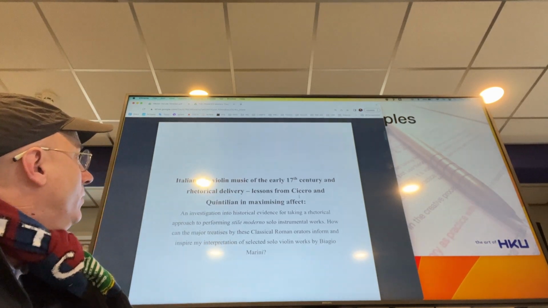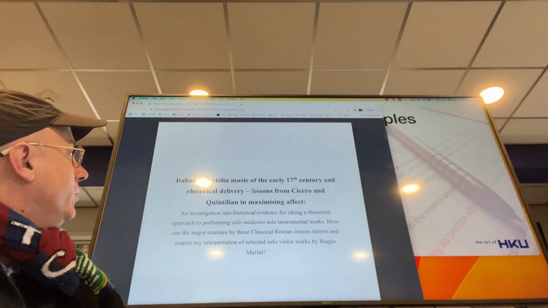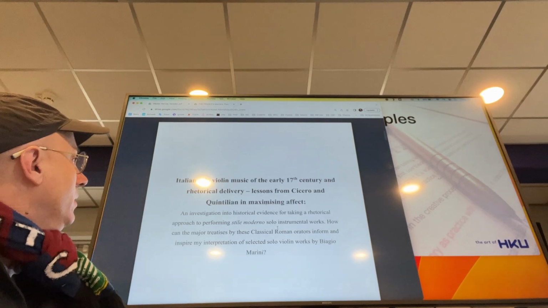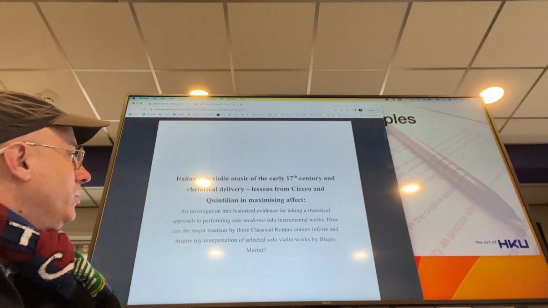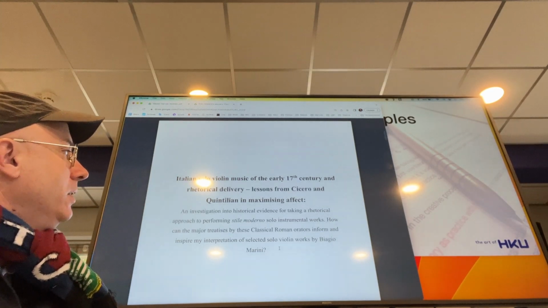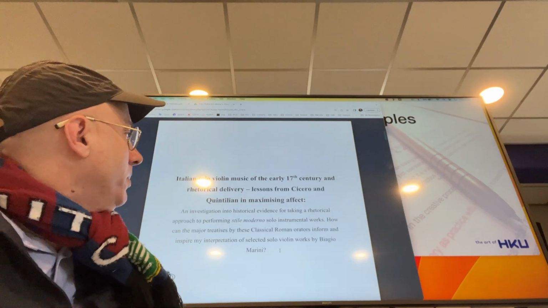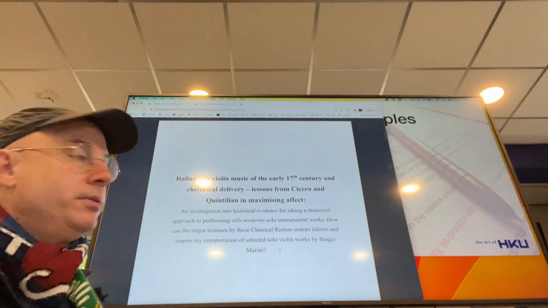Italian solo violin music of the early 17th century and rhetorical delivery, lessons from Cicero and Quintilian in maximizing effect. How can the major treatises by these classical Roman orators inform and inspire my interpretation of selected solo violin works by Biagio Marini? So really nice research question.